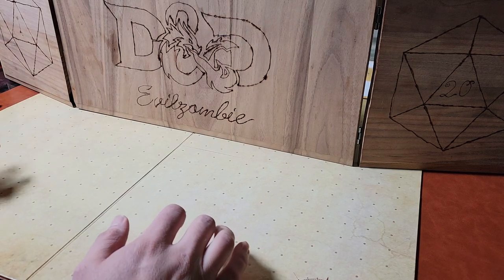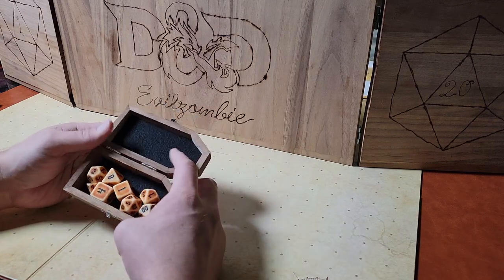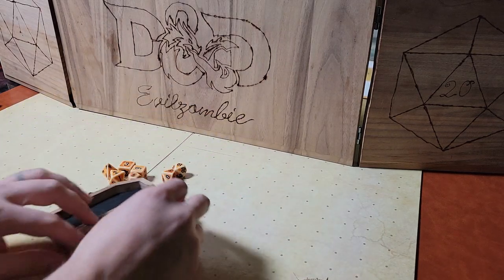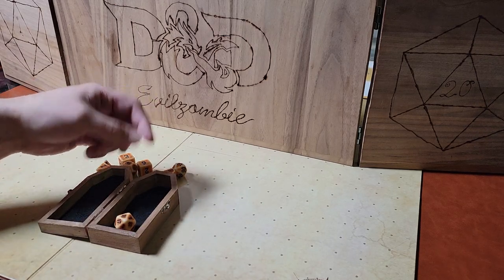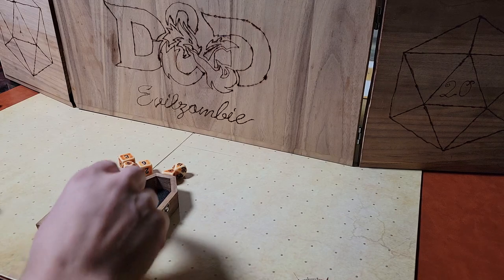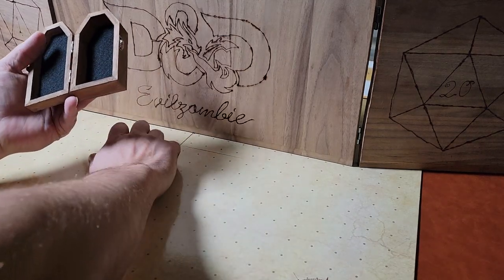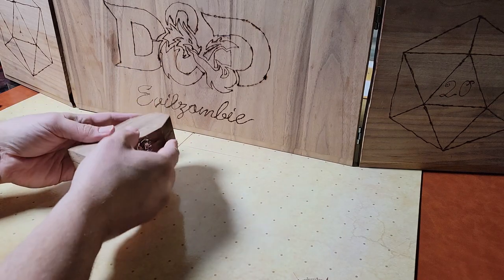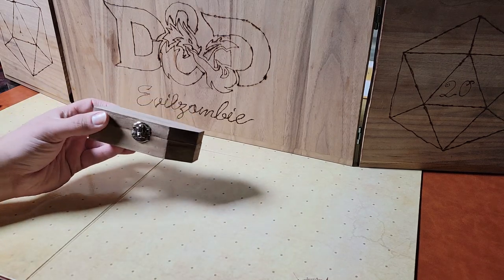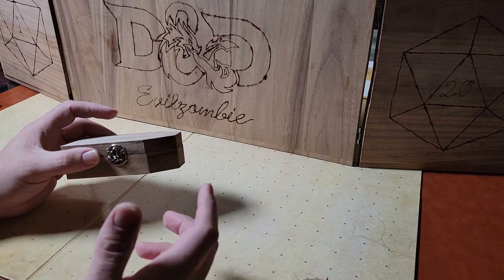The next step would be things that you can make. This is a little dice box that I made for Curse of Straw — I stained it, got some wood together, did all the felt and everything in it. Normally I use it to store my dice, but it's also a pretty good little dice tray for the coffin part. It's not a very big one, but if I'm on the go and I want to run this campaign, it's not bad. It's a nice little dice tray because of the felt, and it sits nice and even. It's wood, it looks nice, and I've got no complaints about it. It's pocket-sized and it clips shut so I can store my dice in it — a bonus because I don't need a separate dice bag.